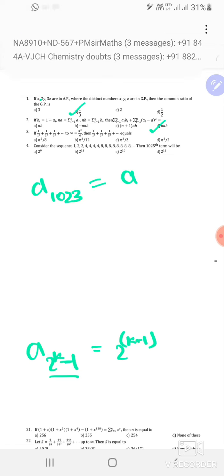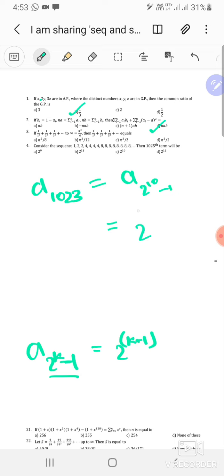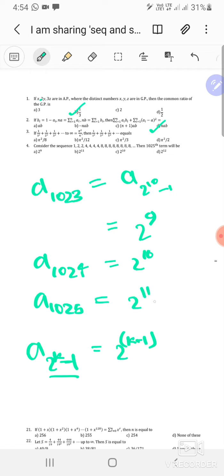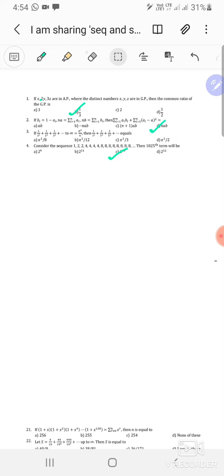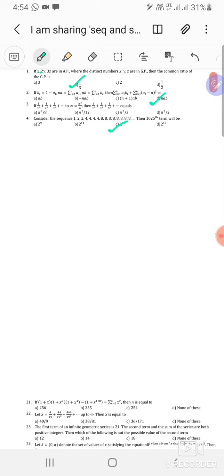which is nothing but 2 power 10 minus 1, that is 2 power 9. Okay, and in fact it is also the last 2 power 9 in the sequence. So the very next term, which is a1024, will be 2 power 10, and similarly a1025 will be 2 power 10. Okay, so yeah, that looks correct. So the 1025th term will be 2 power 10 in this sequence. Because this is not a very well defined sequence, it's not defined in terms of n, it is hard to come up with the answer.